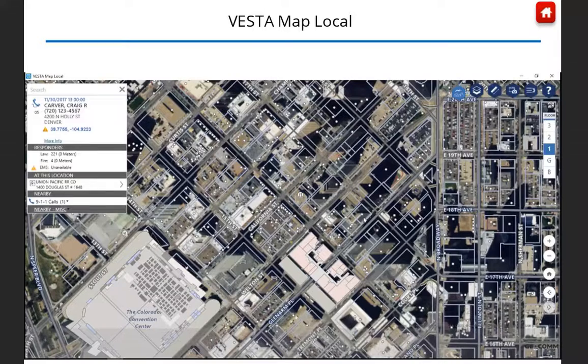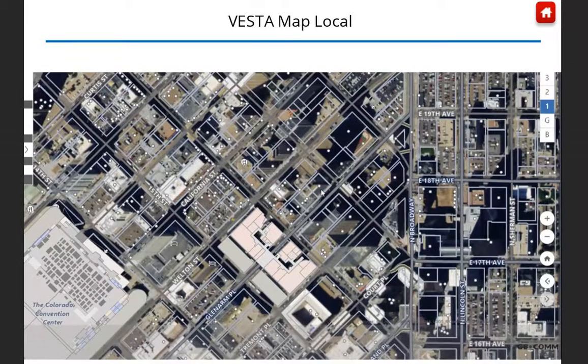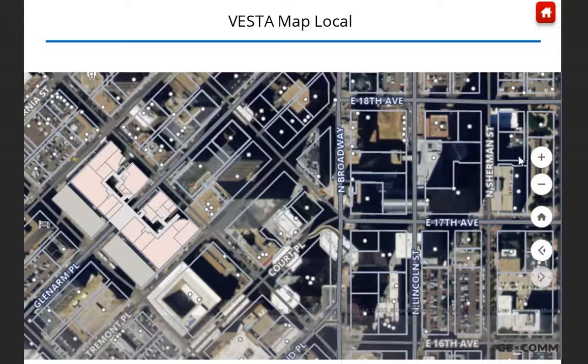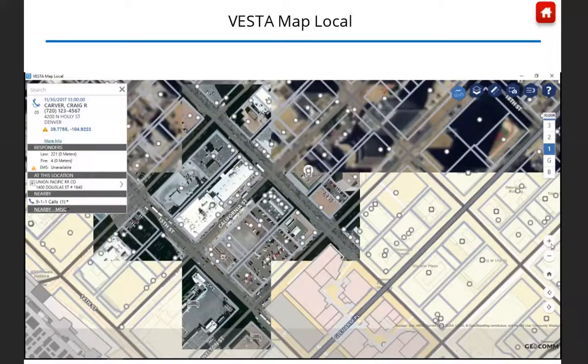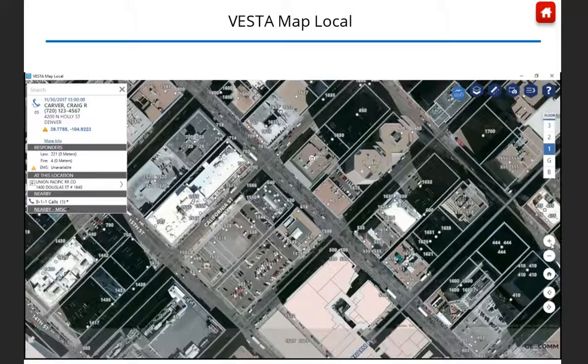Now, let's take a look at the Navigation Tools toolbar, which is displayed vertically along the right edge of the map. There are 4 options for zooming in on the map to better view an incident location or area. First, you can simply click the Zoom In tool button, indicated with a plus symbol. Each time this button is clicked, a fixed zoom in will occur.